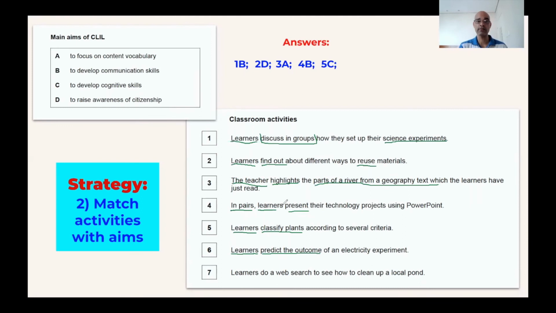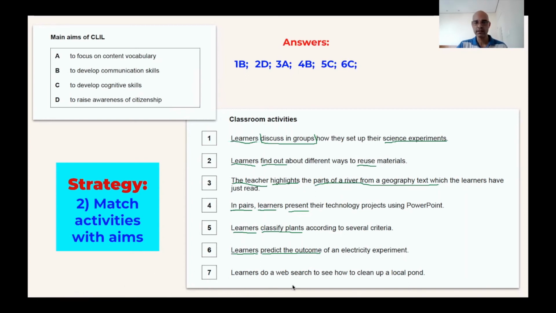So let's rule out B. We're not focusing specifically on content vocabulary, even though there's a reference to content in the statement, but there's not a reference to vocabulary here. There's also not a direct connection to awareness of citizenship. And if students are predicting an outcome, they're definitely developing their cognitive skills. So 6 is another example of developing cognitive skills.